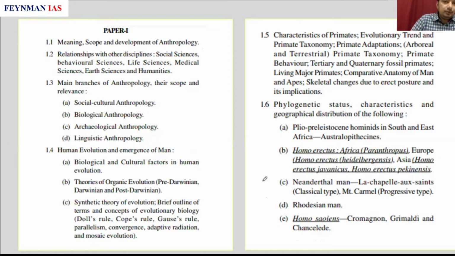Okay, so first of all, you will begin in, this is part of paper 1, and we begin understanding what is anthropology. What is the meaning of anthropology? Right, we begin understanding that meaning of anthropology, and then scope of anthropology and development. So historical aspects related to anthropology, and then connection between anthropology and the other fields like social sciences, life sciences, medical sciences. You would develop this idea anyway once you finish reading the other topics, but to begin with, to have an introduction and a little bit of connection to be made in your head before you even build more information and collect more information on this.